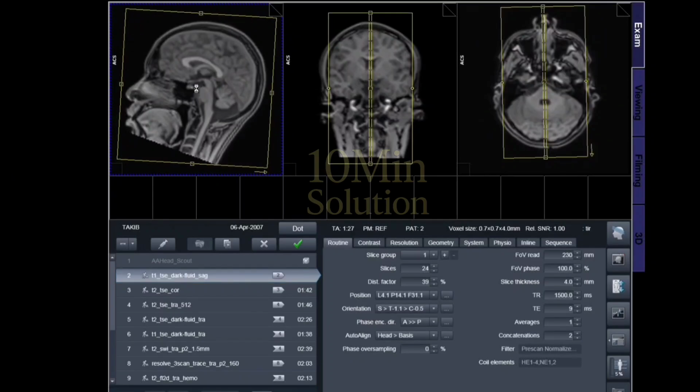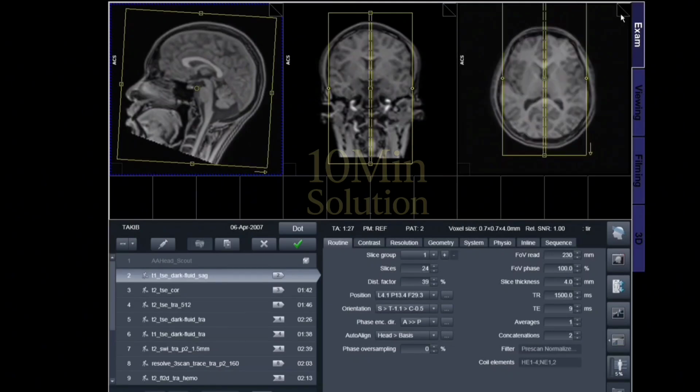Today I will discuss with you how to perform MRI of brain. So now let's get started. First of all, you can see here there are three images. Both are localizer images. This is a sagittal image, and another is coronal, and another is axial.